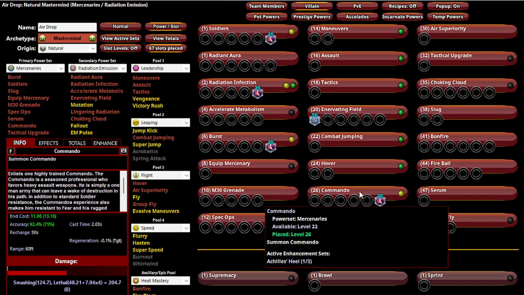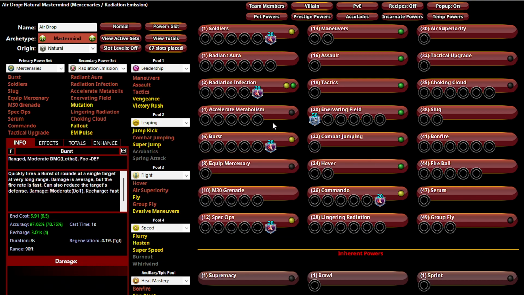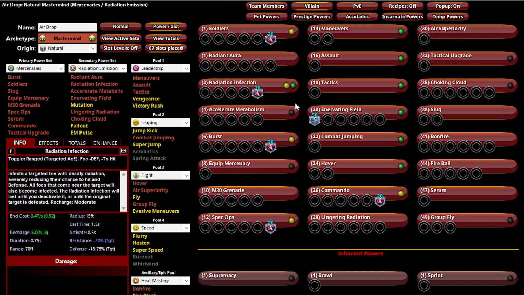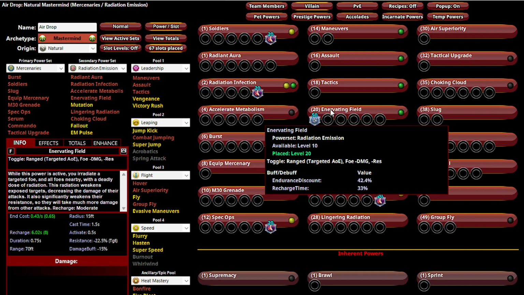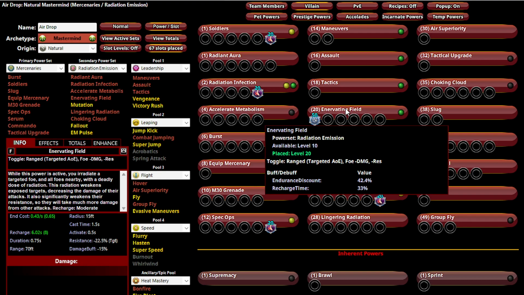So if you take a look, I've got 1, 2, 3 of my pets who shoot bullets that are going to do minus defense naturally and chances to minus resist. I have a machine gun burst that also has a chance for minus defense and minus resistance. I have radiation infection toggle aura that I can put on an enemy that will have minus defense and a chance to proc minus resistance. And then I have another toggle aura, enervating field, which does have minus resistance on it right there. So just glancing at that, 1, 2, 3, 4, 5 powers have minus defense with chances for minus damage resistance, and 1 power has minus resistance all by its lonesome.